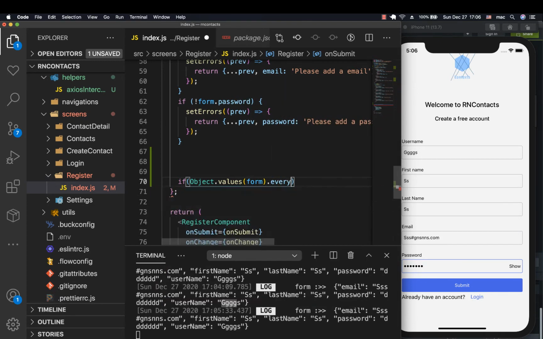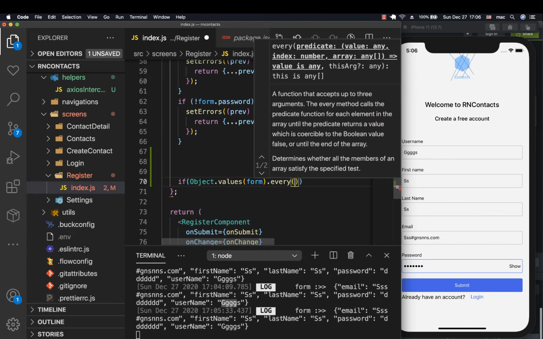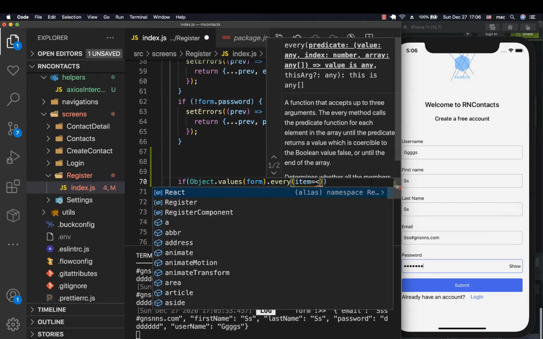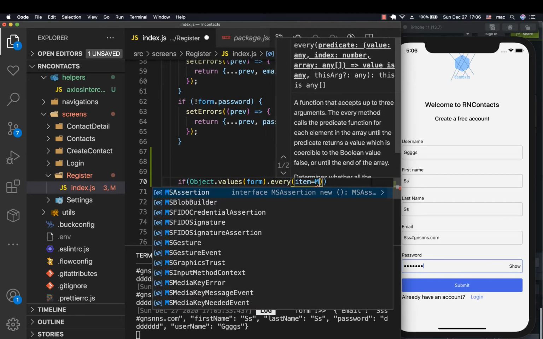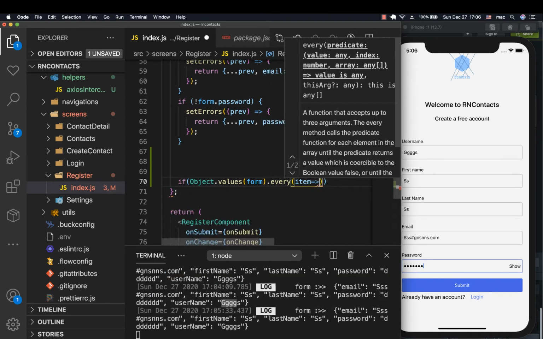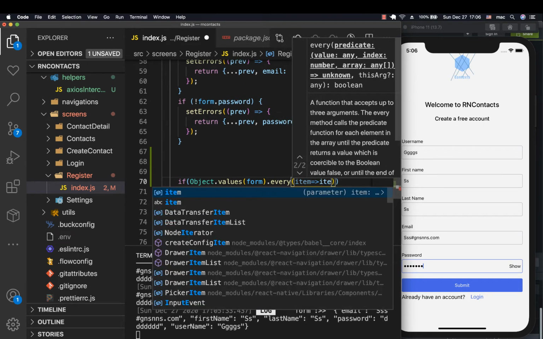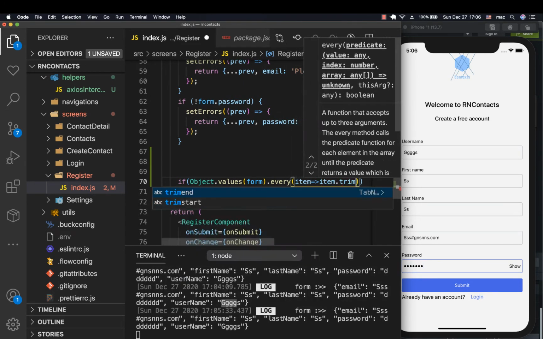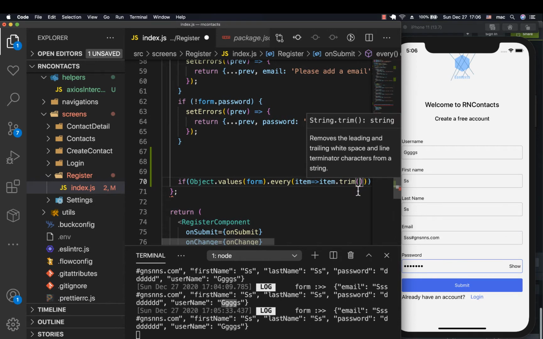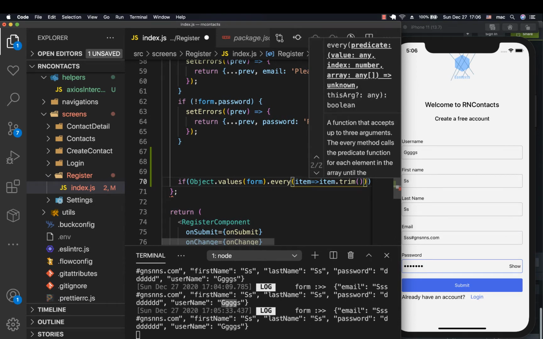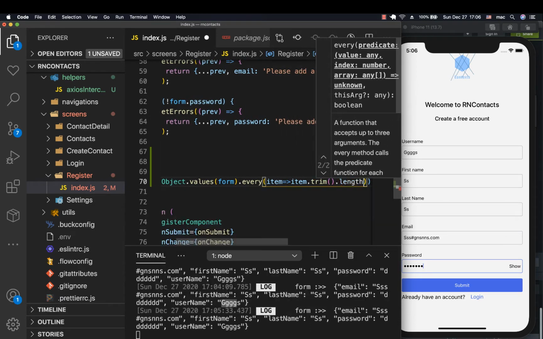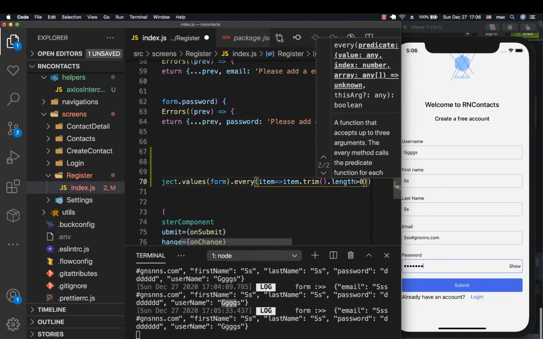So when we do every, it's going to return true or false depending on if it matches the condition. Every gives us each item and the index that it's at. So we can now check the item, then remove the white spaces by trimming it. Then we want to check if its length is greater than 0.